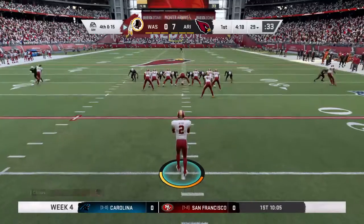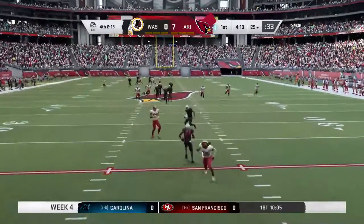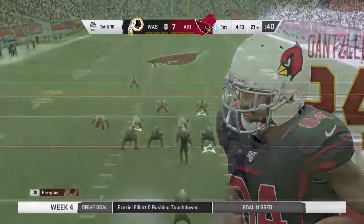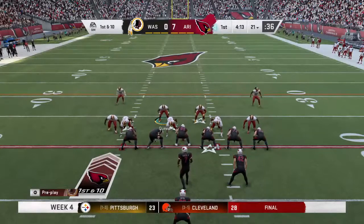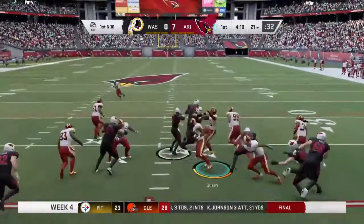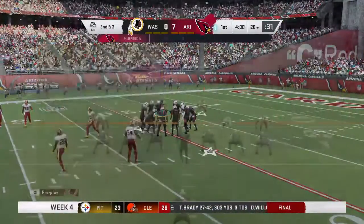Now throwing on 3rd down there, but he cannot connect. You can tell they were hoping for a flag there offensively. Several on the sideline motioning. Hey, why not a penalty? Why not a penalty? What did you see? Yeah, I think you've got to let them play, and the officials are instructed: if there's contact coming from both sides, no flag. Let them fight it out. And that forces 4th down. They'll start on the ground with Breida. A solid run on 1st down. Gain of 7 leaves him with a 2nd and 3.